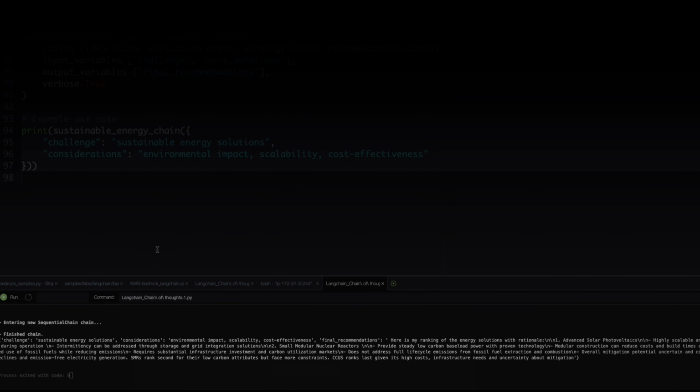That's how it's defined. So it's saying this is a consideration, this is a question, and this is the ranking based on that. It says advanced solar photovoltaic cells might be the best option, and then why it is the best option. So some of the information is clearly given here, and this is how you can provoke thought from the Bedrock models and get the best response back. So this is it, and we will deep dive into other features of LangChain. This is just a chain of thought.